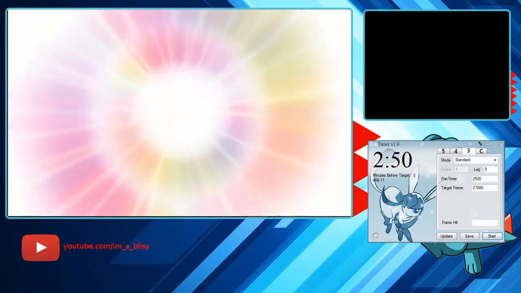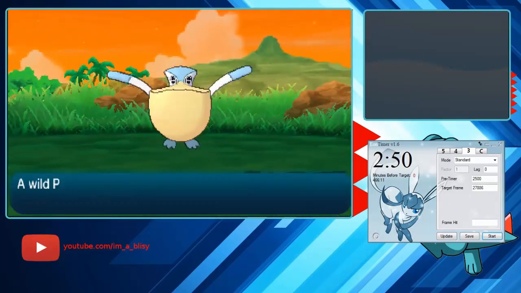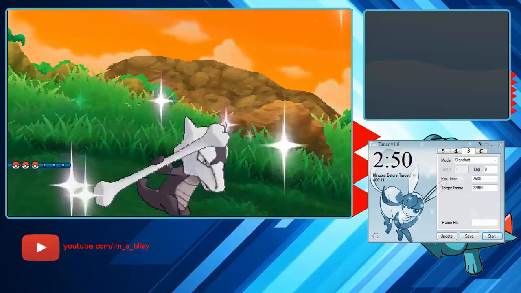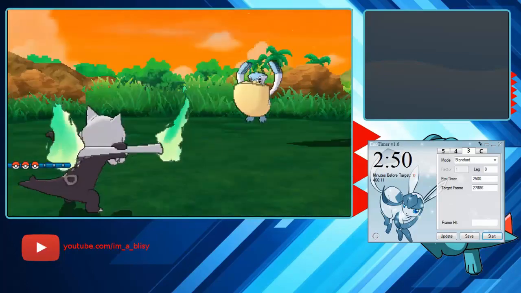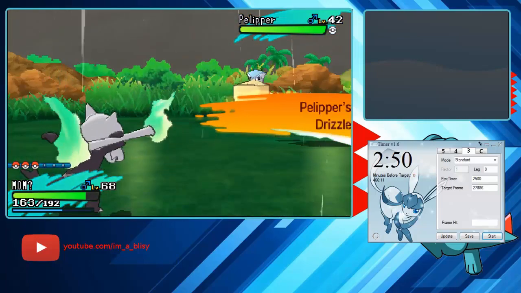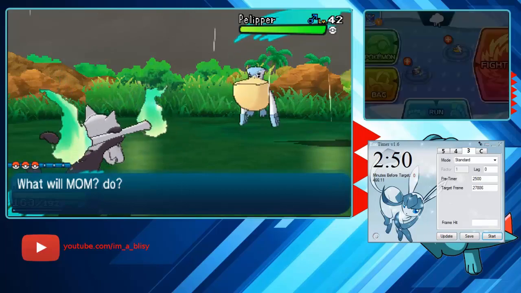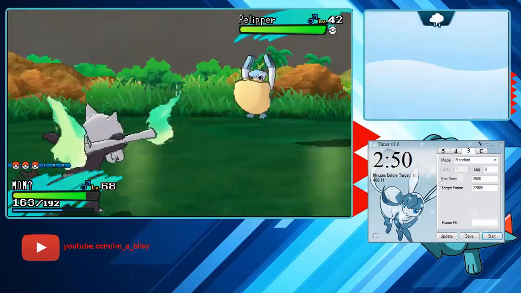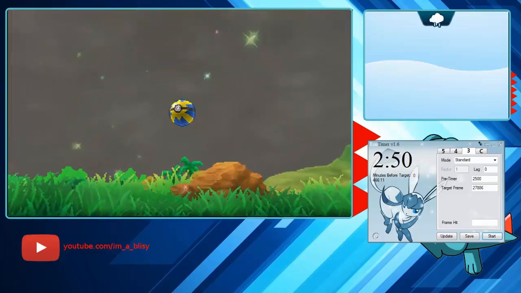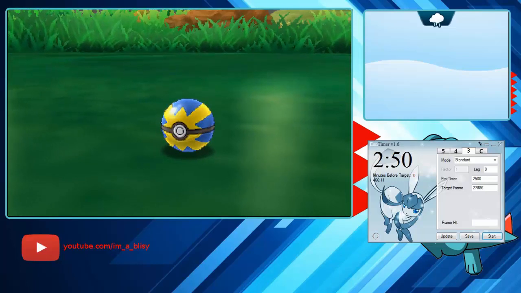So if everything went right, this is a modest Pelipper that's shiny, but it probably isn't. Just a regular Pelipper, so we'll see where I landed. I probably landed fairly close. Okay, so I'm just going to try and catch it with a quick ball really quick. And what you have to do is catch this Pokemon and use it to calibrate your EonTimer here.